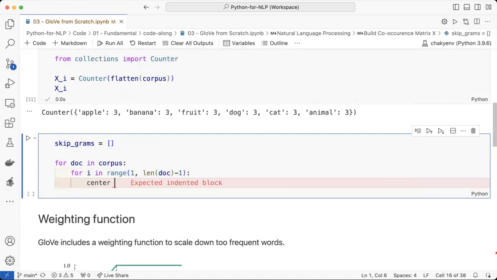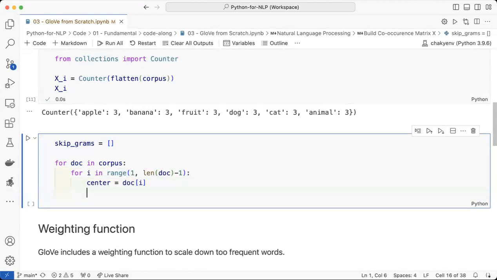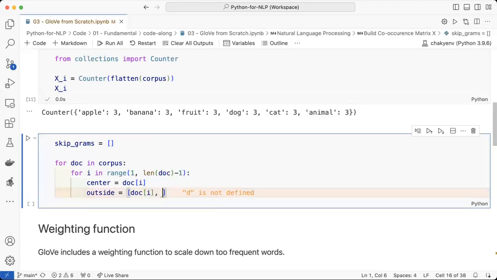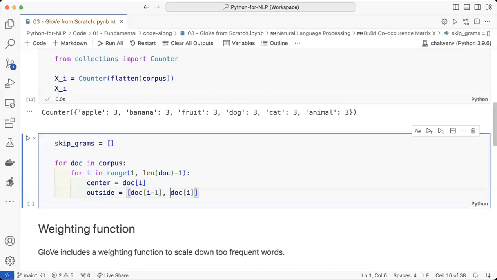Then center equal to doc[i], and then the outside is doc[i minus 1] and doc[i plus 1].